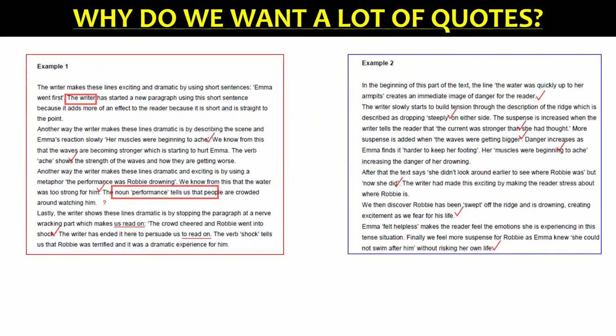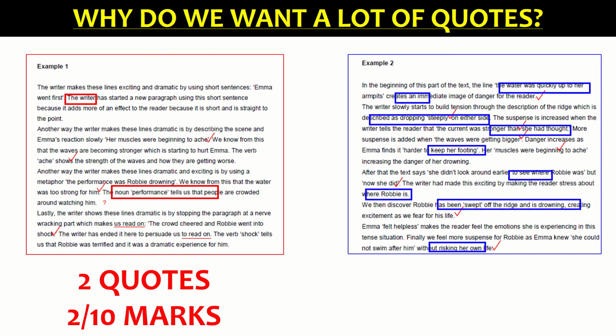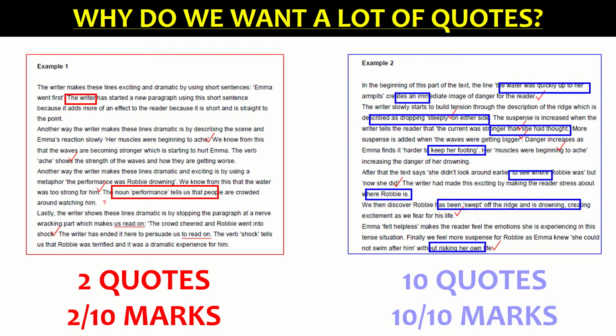And why do we want a lot of quotes? Well, we get marks. These two students, I would say, were just as good in terms of their ability at English. However, the person on the left hasn't got good exam technique because they've only put 2 quotes. But the person on the right, even though they're just as good, has better exam technique, and they've understood that all the examiner wants is lots of quotes throughout the text, explained in a quick and subtle way. There you go. 10 marks, 10 quotes.